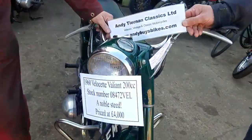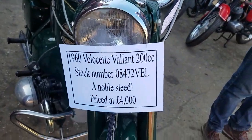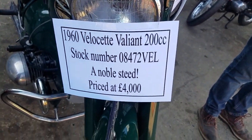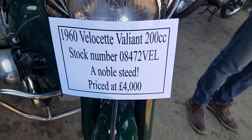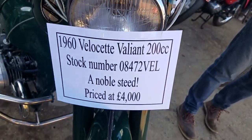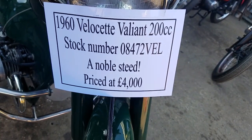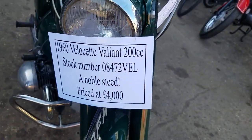Okay, here we have a 1960 Velocette Valiant, a 200cc flat twin at Andy Tiernans Classics. So this is a baby BMW, really, isn't it? Flat twin. So what's this bit? Noble Steed there?